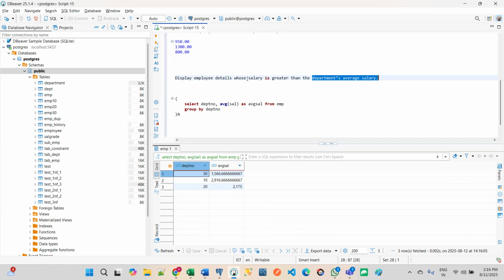Now, display employee details whose salary is greater than the department-wise average salary.